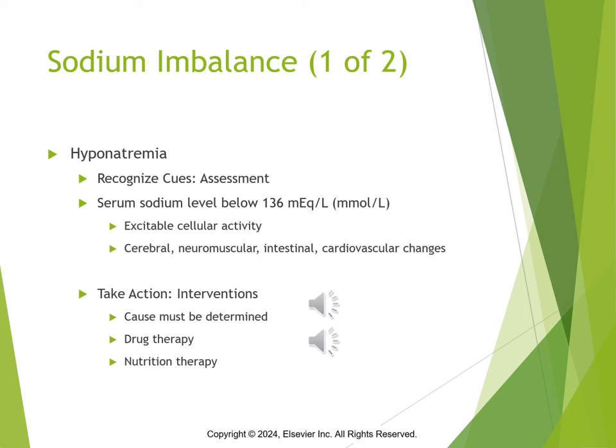Cardiovascular assessment: if you have too little sodium because your body may be depleted, such as with hypovolemia, as we talked about, dehydration means there's little volume to circulate, so your patient's likely going to experience a rapid, weak, thready pulse, trying to compensate for that lack of adequate blood pressure. Now, if we have too little sodium due to hemodilution, so that's someone experiencing circulatory overload, fluid overload, your patient may still have a rapid pulse, but because it's not a volume issue, it's not going to be weak and thready. It's going to be bounding. They'll also be experiencing a higher blood pressure, maybe some hypertension, with a narrow or low pulse pressure that we talked about earlier.